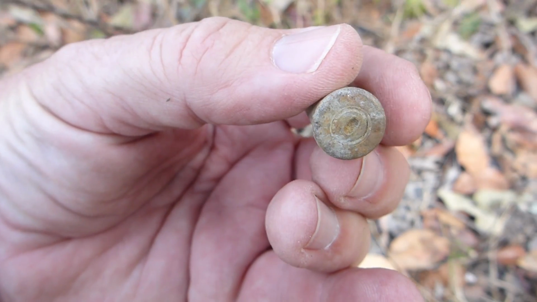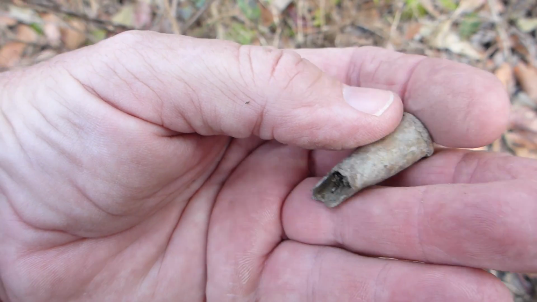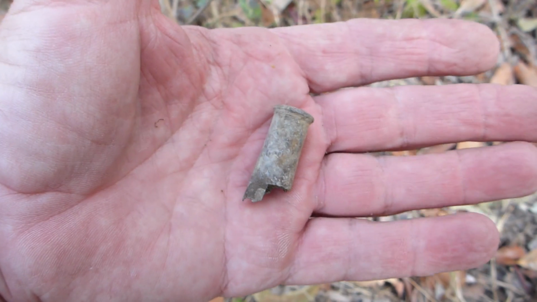I just got this 303 casing. You might be able to read the head stamp. It looks like it's been bushfire damaged. But yeah, it's the first really military target I've got today.